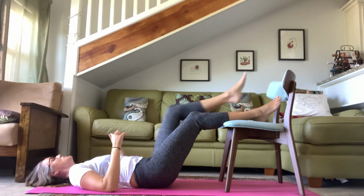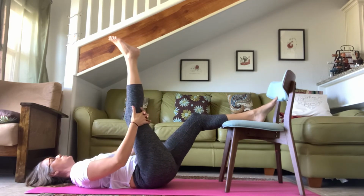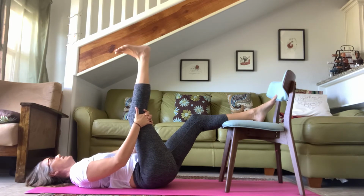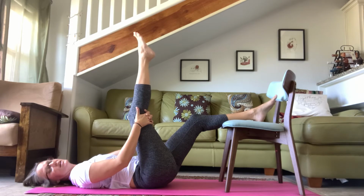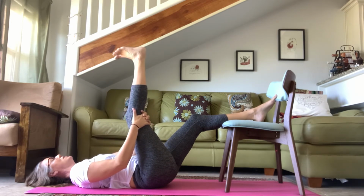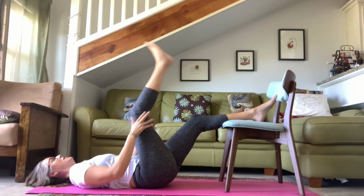And then bringing the leg down, you're just going to switch to the other side. So you're gently pulling your leg towards you until you get that little bit of a stretch, and then point and flex the feet. And again, this gives a little stretch through the calves and the ankles. Helps with the circulation. If you're sitting down for long periods of time, it doesn't feel nice on your lower legs, does it? And then roll the ankle, roll the foot. And again, still having that gentle stretch. Switch directions. And then bring the legs back down.